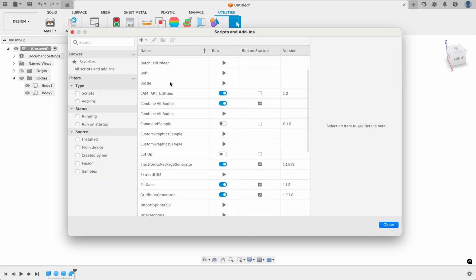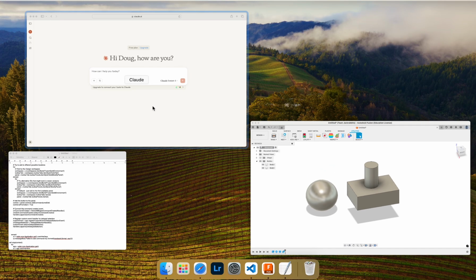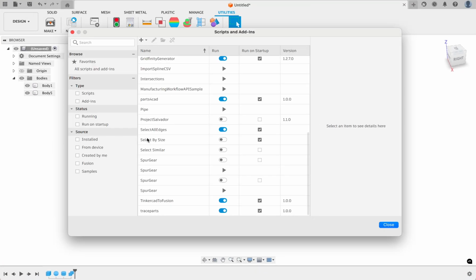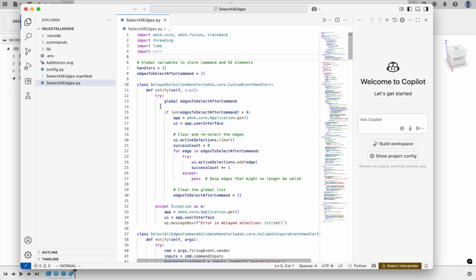Once you create it, it's going to show up in this list. So select all by all edges, that's what I created. Now to get your code in there, what you're going to do is right click and edit in code editor. And I'm on a Mac, but it should be pretty similar in Windows. So edit in code editor, and it'll just pop up your code or your script. And when you open this for the first time, there's just going to be a very short code in here that's only like 10 lines long. You're going to select all of it and delete it.